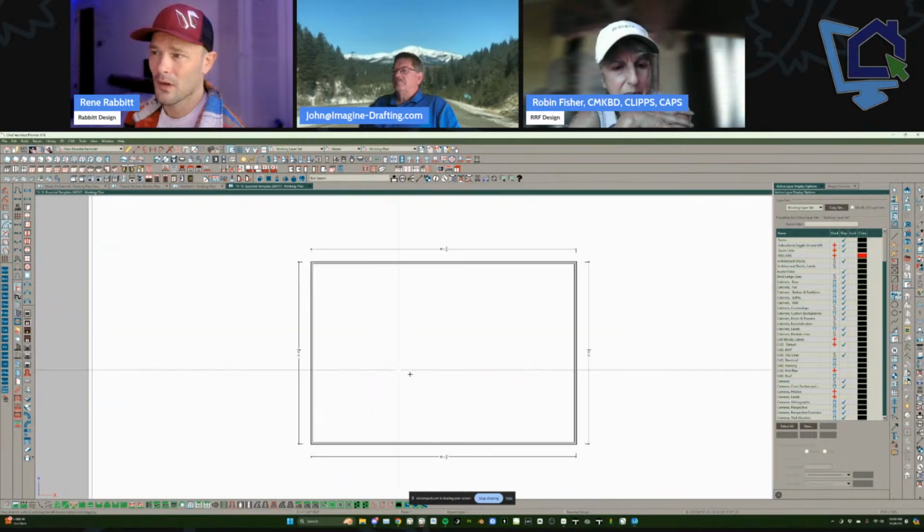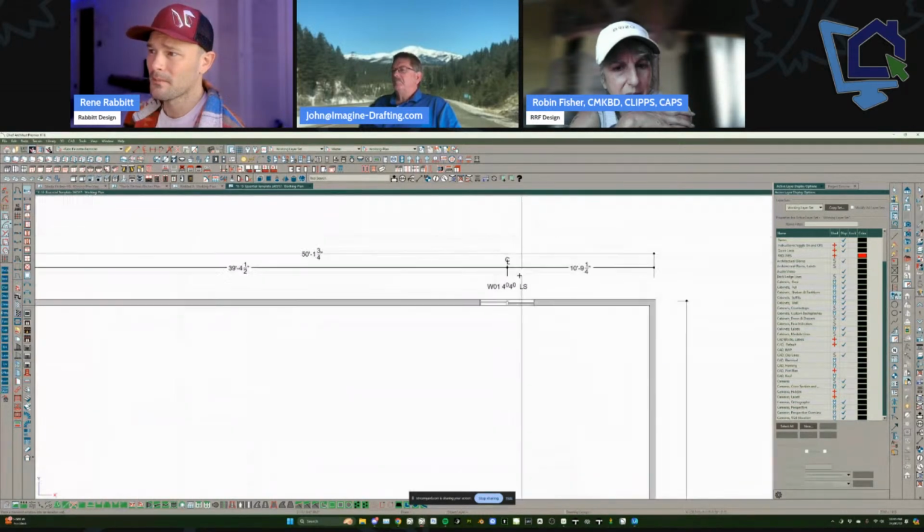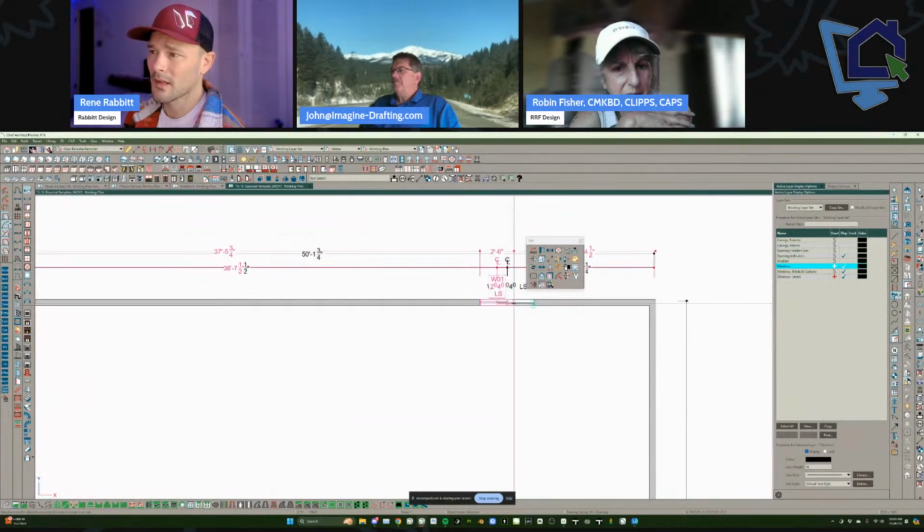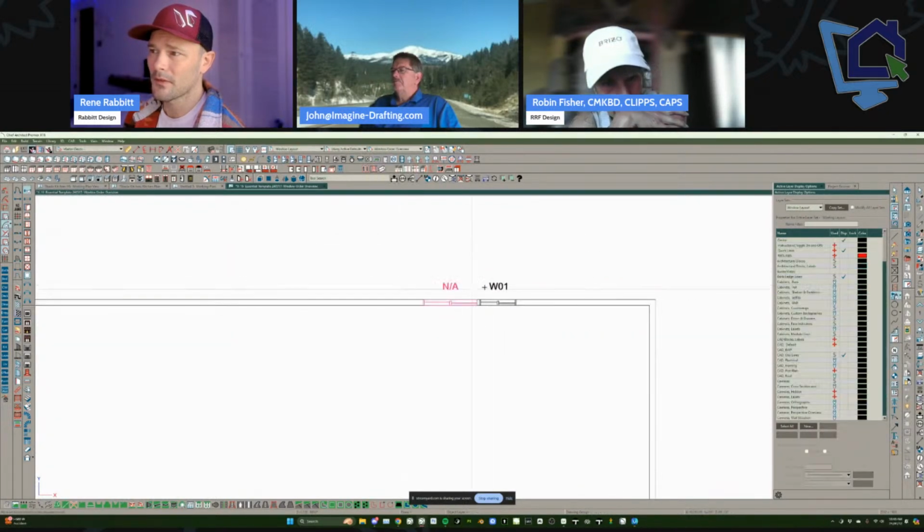So we draw 4 walls. We've got automatic dimension defaults going on. We still have some automatic labeling conventions that stack labels and reformat for you when you switch to different views.